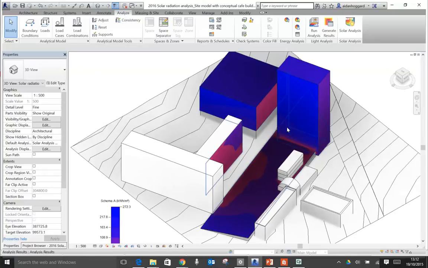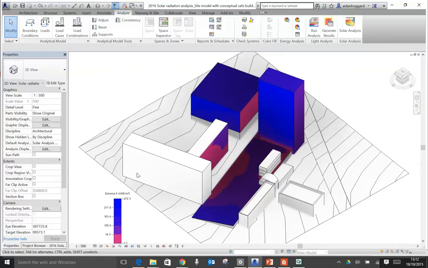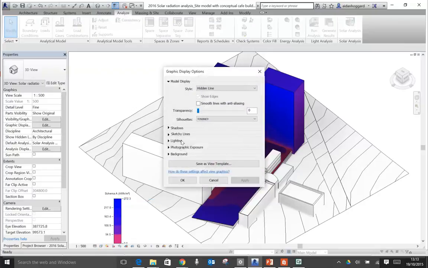Now, the other thing I want to slightly change on here is we've actually got ambient shadows on at the moment, and it sometimes is easier just to take those off. So if I go under graphic display options here, we've got a number of different style types.